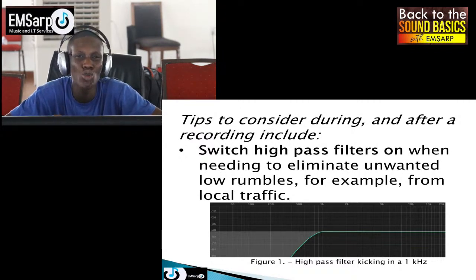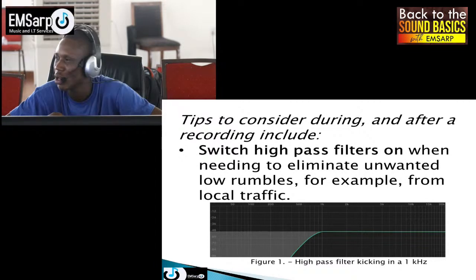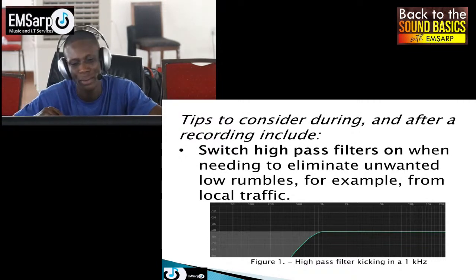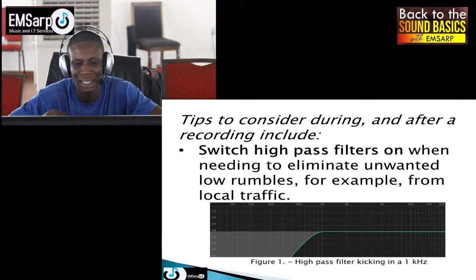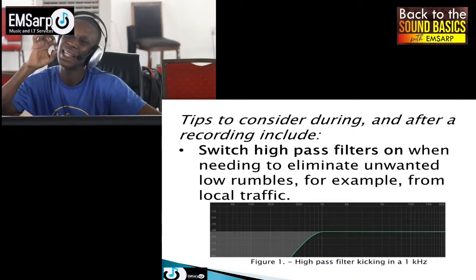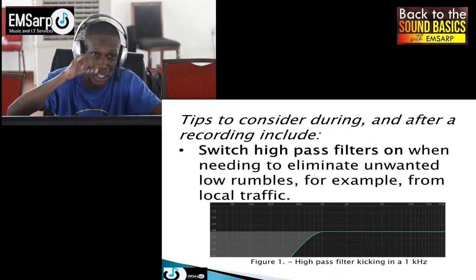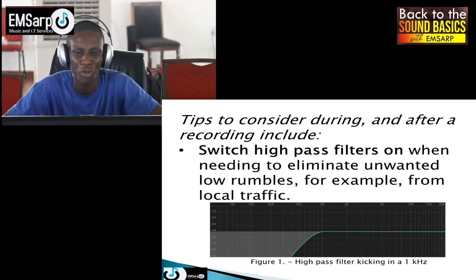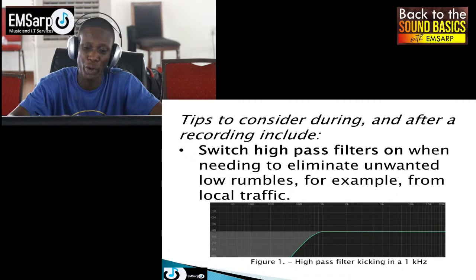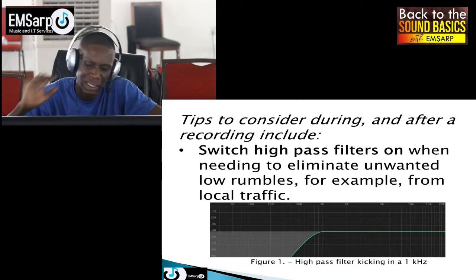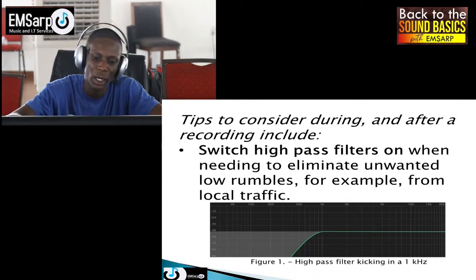You don't need too much of the highs, so you can filter those highs, and cut it so that even the hissing sound that comes from the air conditioning in that room is removed. Air conditioning units also produce sounds, so you still have it there, and then you just cut it so that you can work it.